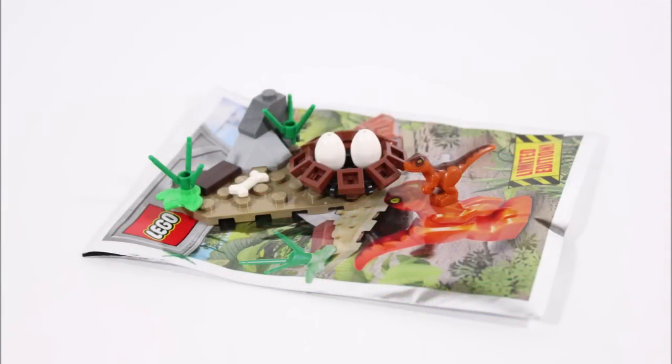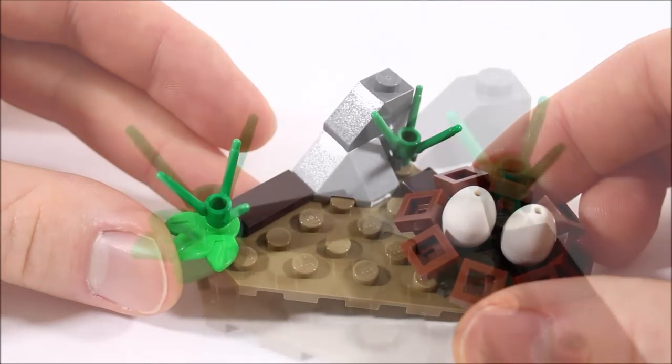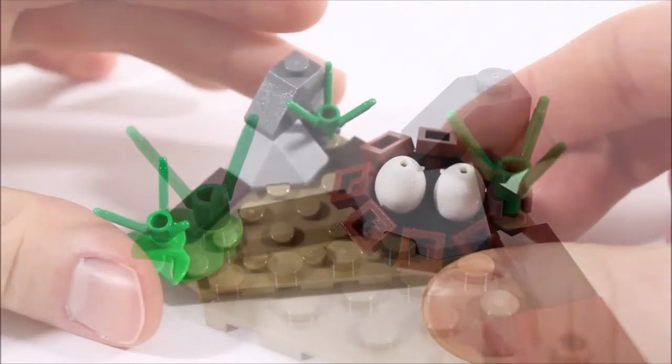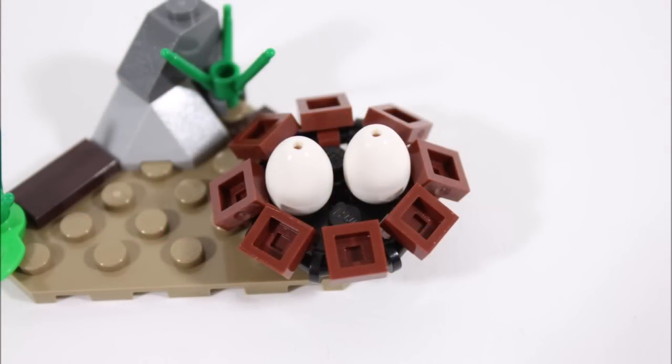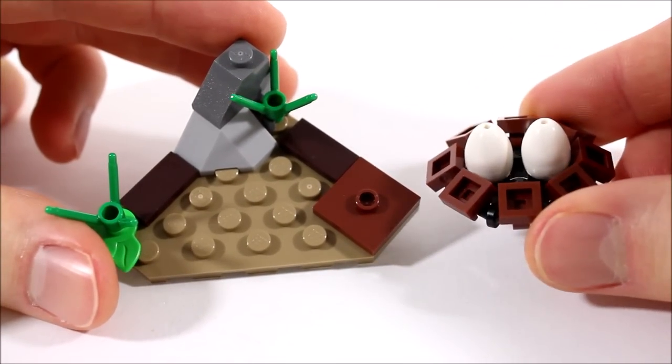And here it all is. Now the orange baby raptor — or baby T-Rex depending on who you want it for — is actually quite small, so we can see why they've added a big nest to bulk out the LEGO. But we're definitely not complaining because it's been designed well, with an angled dark tan sand base at the bottom and rock and plant details on the left adding to its jungle terrain detail. Then on the right they've popped in two white dino eggs to sit snugly in the round brown nest, which has clipped pieces cleverly building up the sides, similar to the nest in the Carnotaurus Escape set. Thanks to a jumper plate connection you can take it off easily in play to customise the layout.